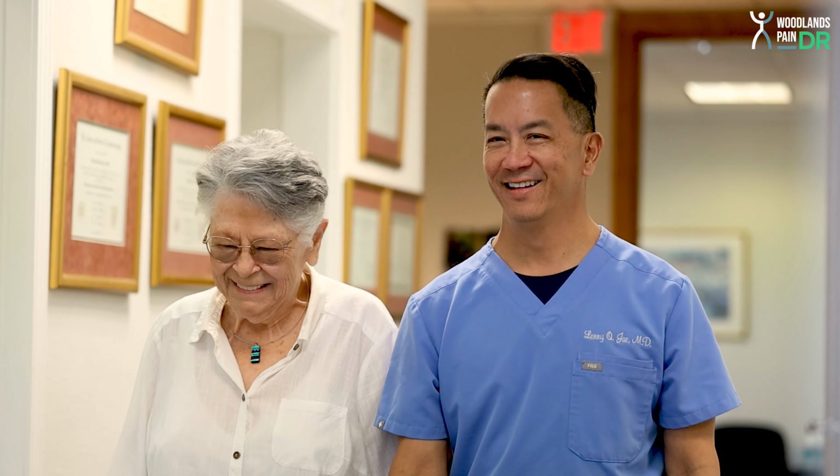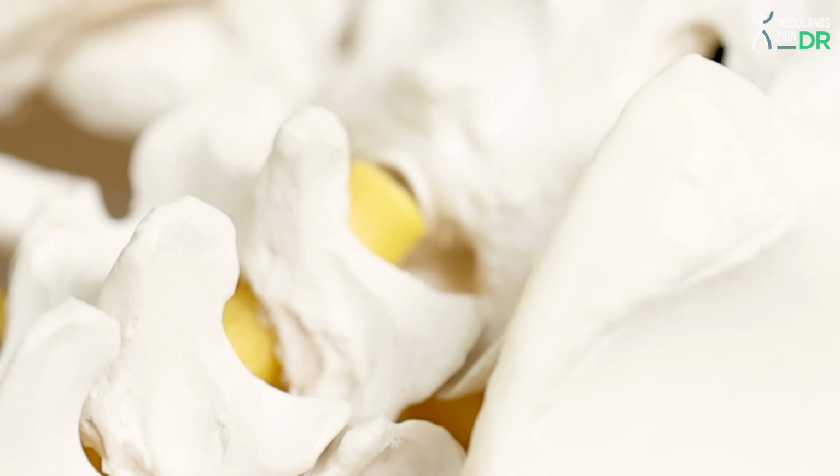So I've been seeing Miss Hoover since about 2009, and she's had various different pain symptoms and syndromes during that time. She's undergone a couple of different back surgeries, and I've helped support her during those times. And as we've found out with back surgery, she started developing SI joint pain. We started out doing injections, did some radio frequency. When it didn't seem to give her much long-lasting relief, I started talking to her about SI joint fusion.